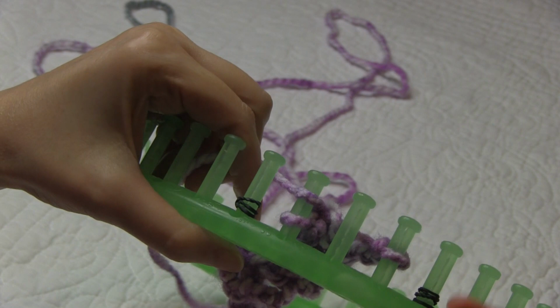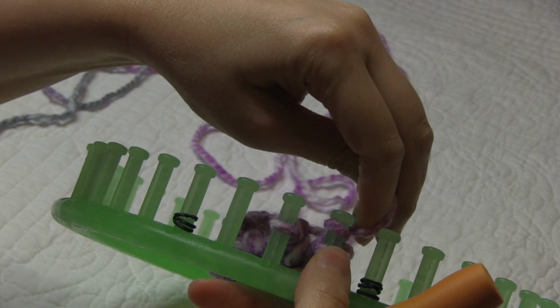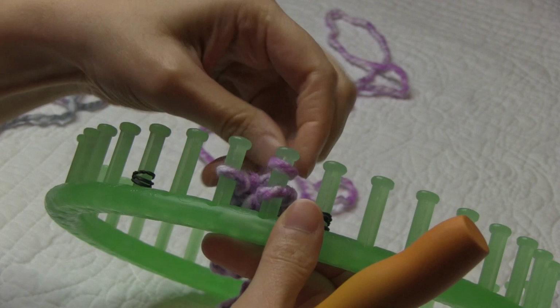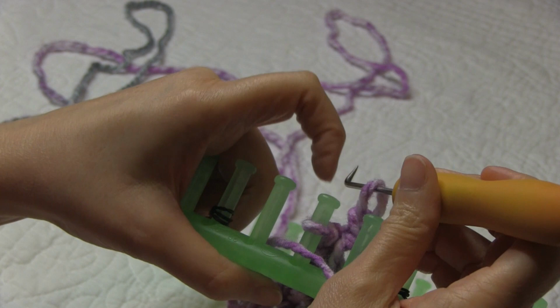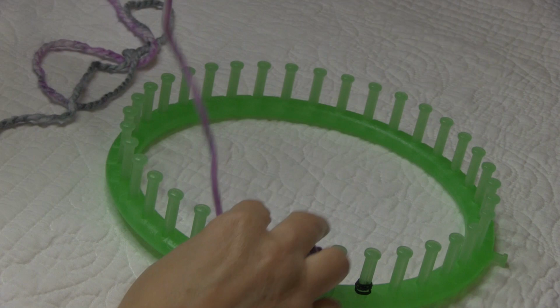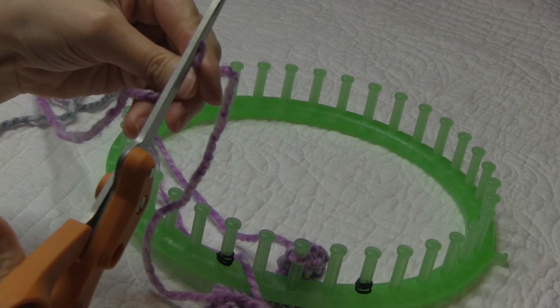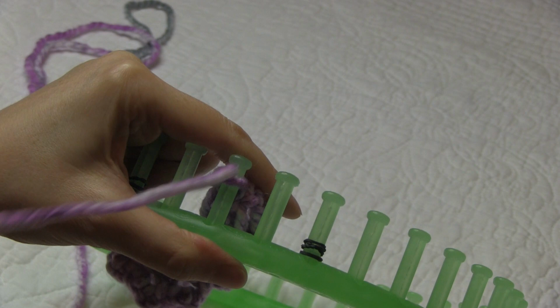Going to move the loop on peg one to peg two. Now I'm going to Ewrap peg 3, knit over, move the loop on peg 3 to peg 2, gently pull your working yarn, knit over, and now I'm going to cut it, and again I'm going to leave a long tail for the same reason as we left the long tail in the beginning. I'm going to take that tail and bring it like we're making a purl stitch, except pull it all the way through, take your rows off the loom, and tighten it up.